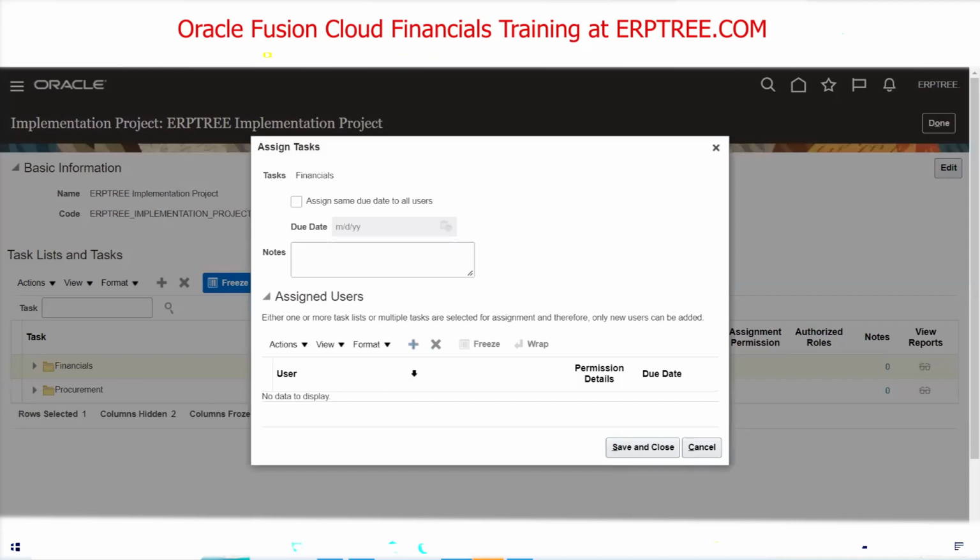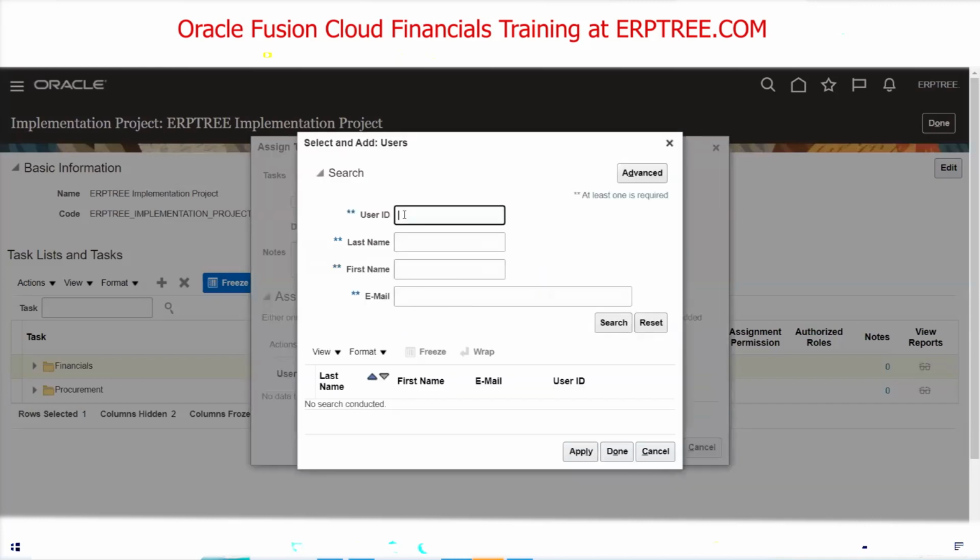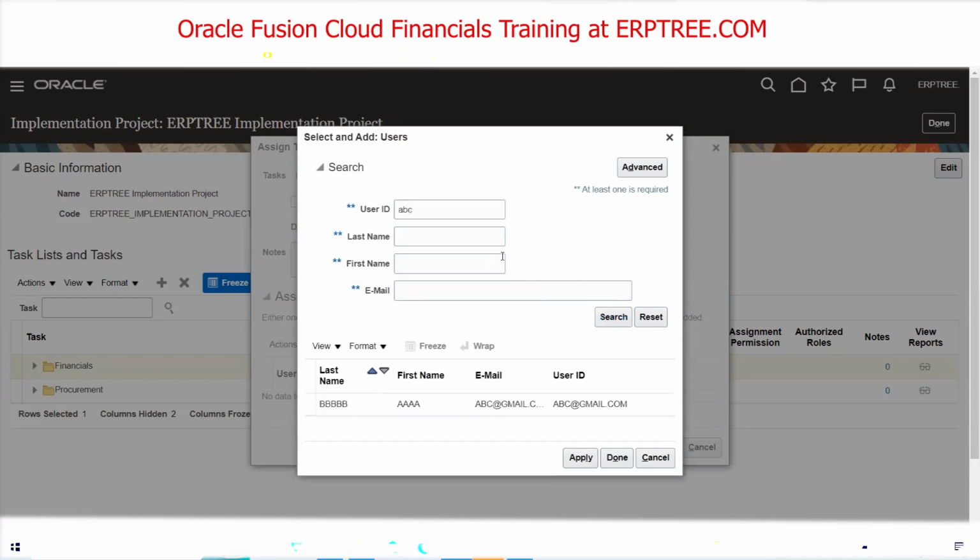Click on search, click on add. Okay, just click on add. You want to assign to whom? You can select here. You want to assign to some ABC user. I guess ABC user is there. Somebody created something else, no issues. You select and say apply and click on done.